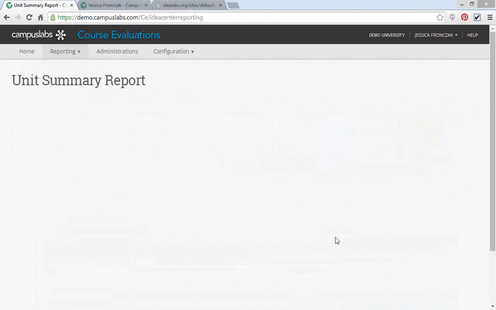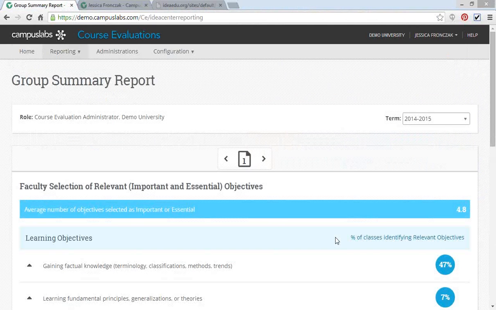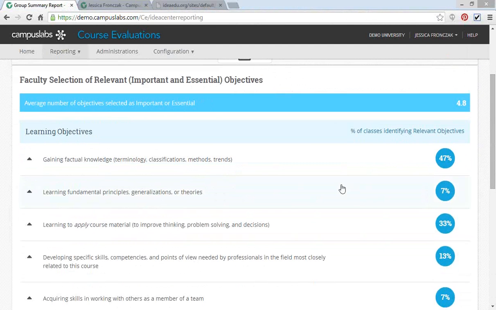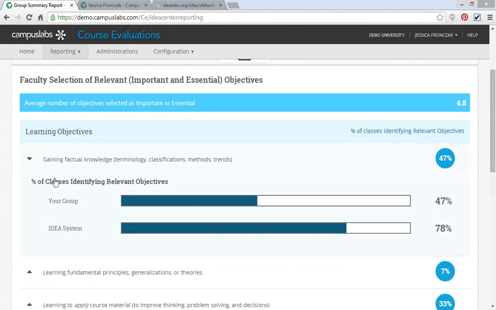Then I have access to, and let me flip back here to, the unit summary reports. Let me pop into that. This is what was called the group summary report, and what we've done is upgrade this for the Campus Labs website. We've included 5 different pages of what was traditionally a 9-page IDEA report. You request this from IDEA, and this could be available to you as an option with your contract, where administrators can come in and see frequency information for each one of the learning objectives.